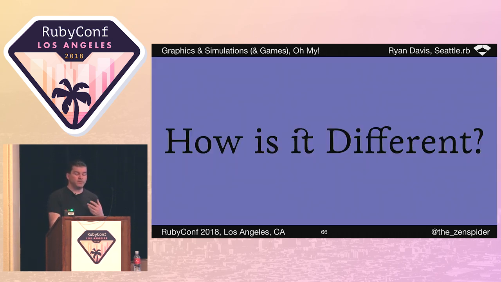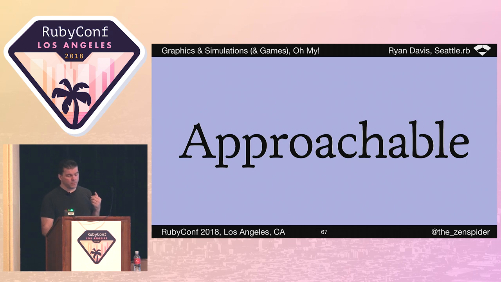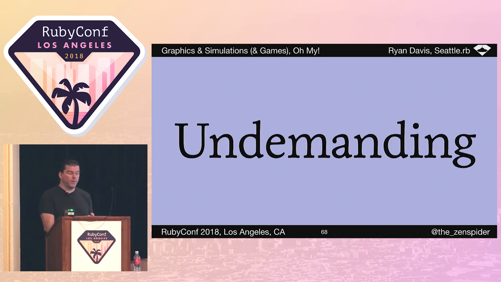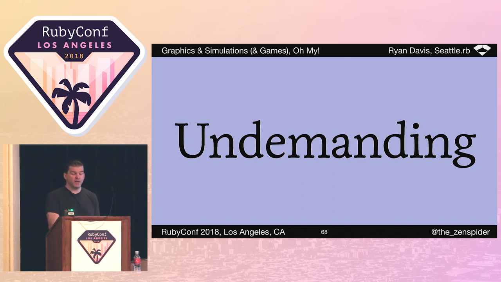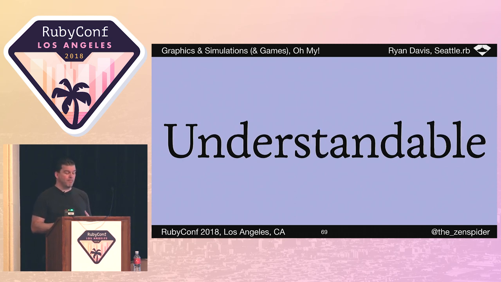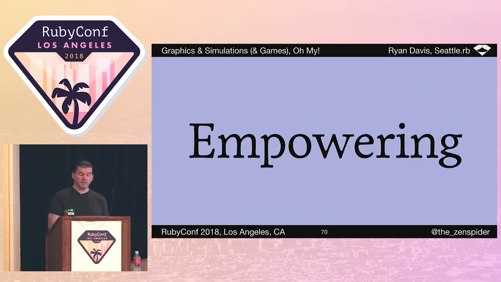I'd like to take a moment to talk about how graphics feels different, to emphasize my goals while working on this. I want to optimize this to be approachable — ideally target workshops for beginners, other non-computer-sciencey folk, and other non-game devs. I want this to be undemanding and easy to install. There are platform-specific external dependencies, and I'm sorry for that, but it's the only thing that makes this performant. I want the graphics gem to be a single gem install and work like any other gem. I've removed and normalized as much as I can to make it usable to anyone with any background. It is optimized to get the first pixels as quickly as possible, to see your code with as little boilerplate as possible.